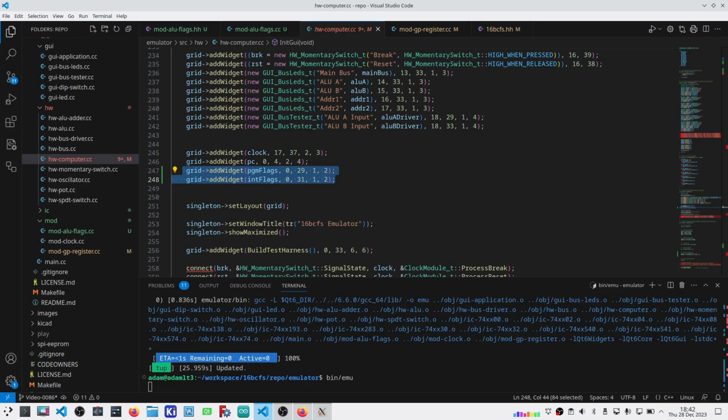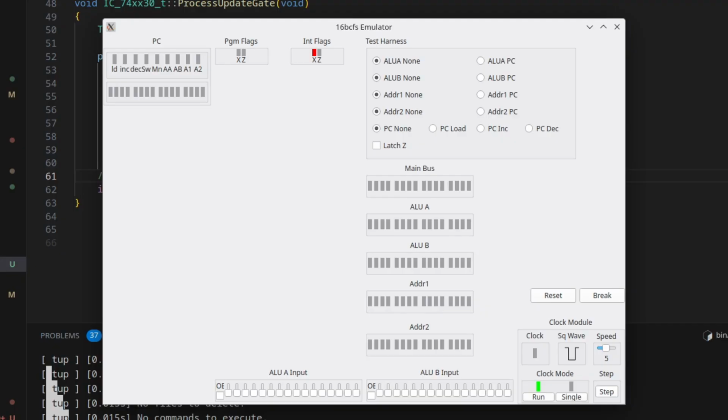Okay, now let me look at the Z flag. Next along here is the Z flag or 0 flag. Now that flag in the ALU flags module takes the main bus as input, and if all of the bits are off, it sets that Z flag high when this latch signal is on. So if I turn it on, the next clock cycle it will latch the Z flag. If I turn that back off, it will keep that Z flag. And if that main bus continues to change, the Z flag stays latched until I decide I'm going to latch it again. And now that the main bus is not empty, it turns that off.